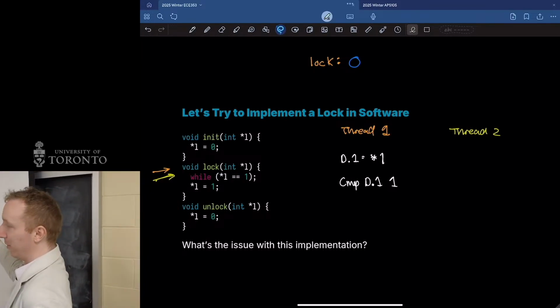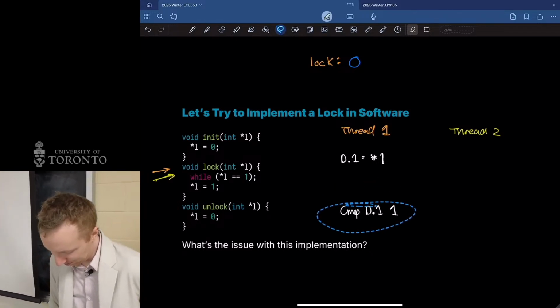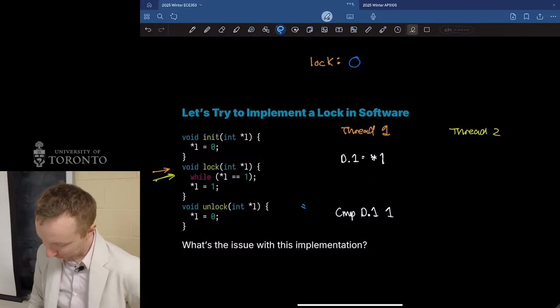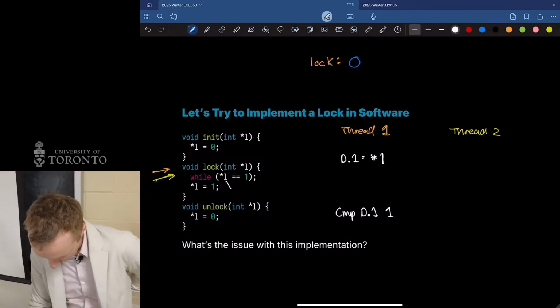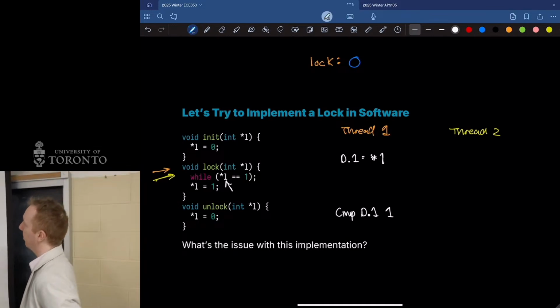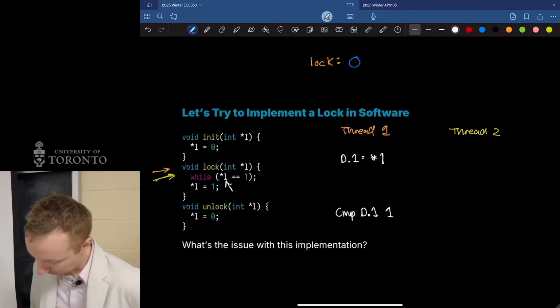They both read that value of L first, which in more explicit terms means this read right here is a memory read, and that's an atomic instruction. So a bad thing that could happen is that thread 1 executes first.